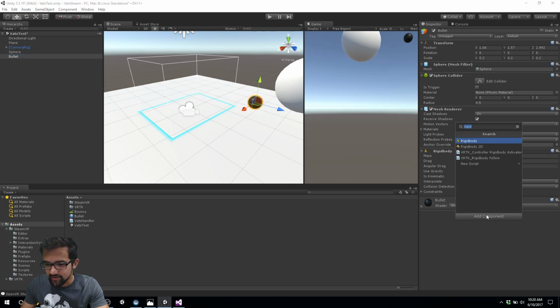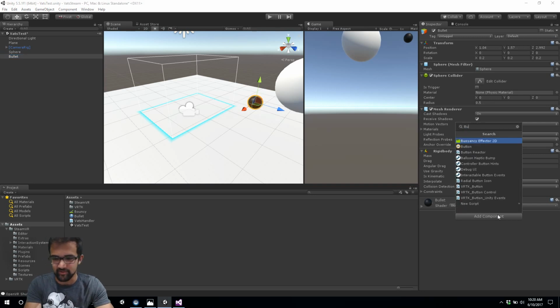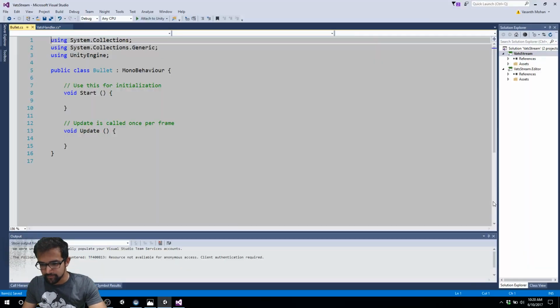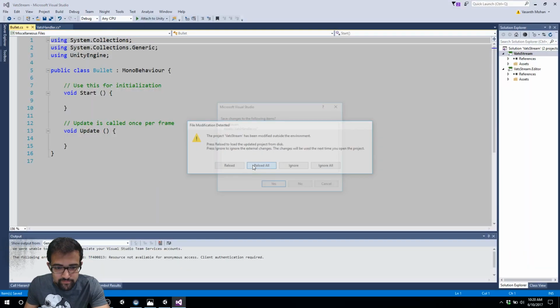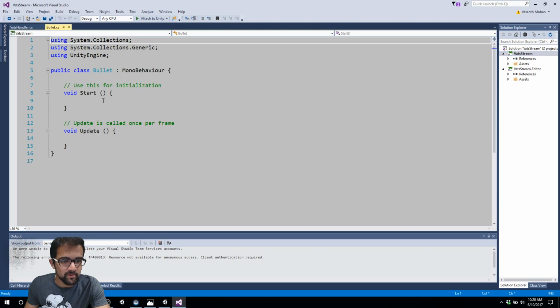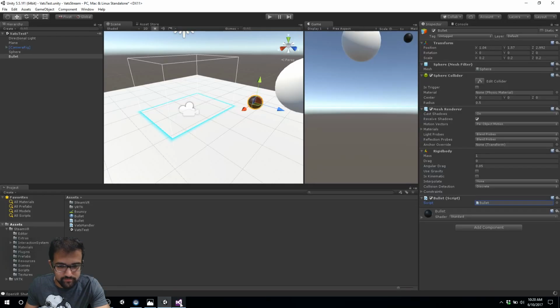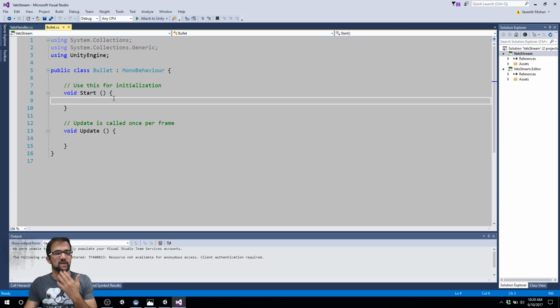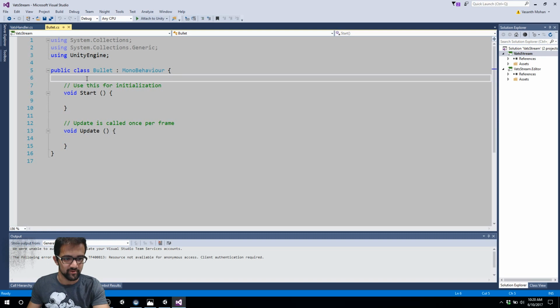So there's that. Now we need to create the behavior that is going to be on this bullet. So it has a rigid body on it. We're going to need to get a reference to that in the start function and then apply a force that drives this bullet forward.